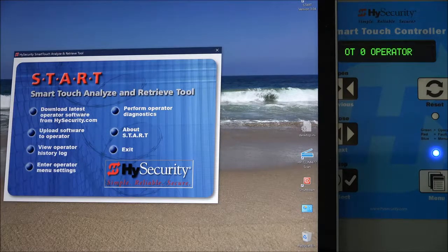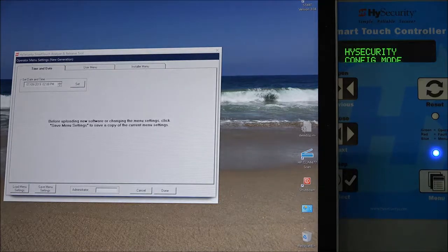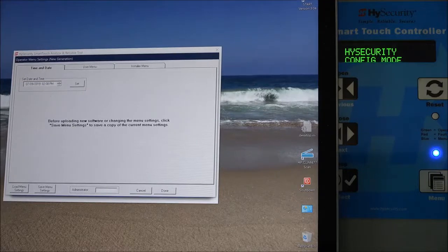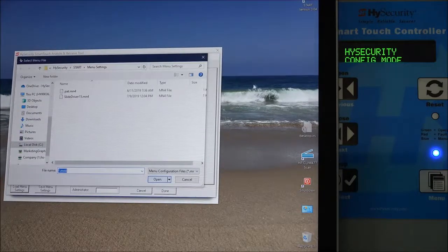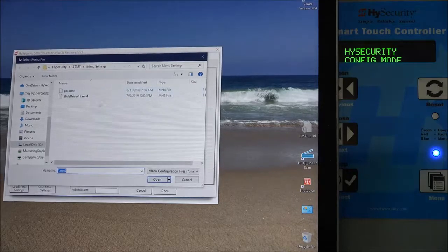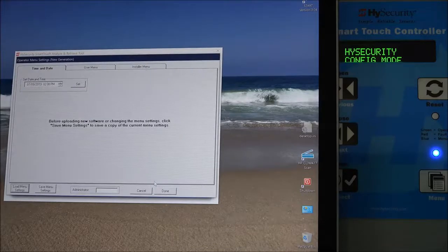So, okay, let's try that now. I've got start showing. You can see the keypad display that says OT0, and now I'm going to go into enter operator menu settings. I'm going to select that. I'm now into those settings. I'm going to go over to the load menu settings button at the lower left. I'm going to select the file that I previously saved, and I called it slide driver 15, and there it is. So I'm going to reload that.